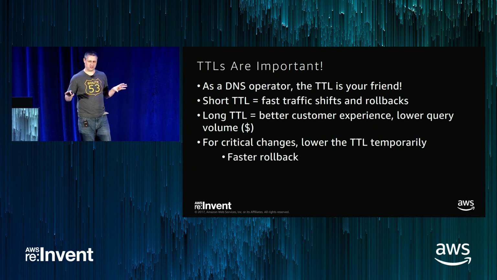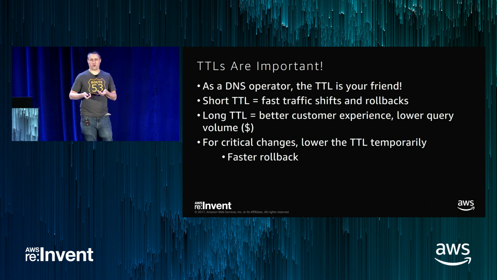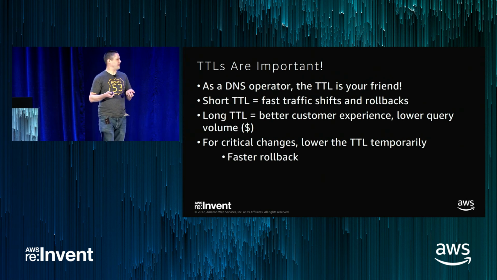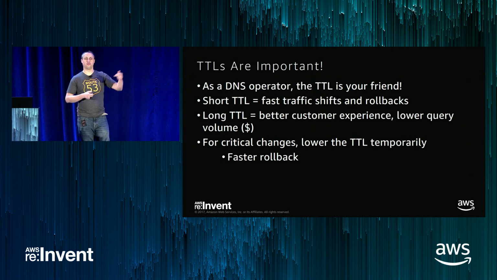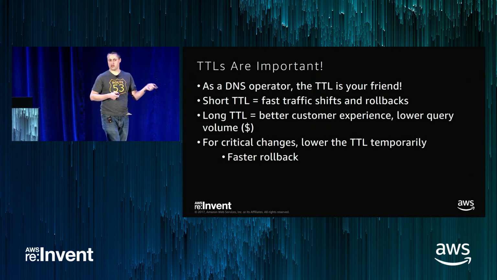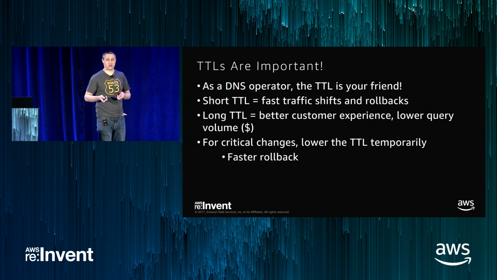However, as a general default, unless you can envision a situation where you want to change that record quickly, you probably want quite a long TTL. There's no great cost to it. It gives a better customer experience. When actual customers are connecting to your service, they will no longer see the latency of a DNS lookup. They'll just talk to their local caching resolver, and it will just give them the answer straight away. It also lowers your query volume, which lowers your bill, which is kind of nice.